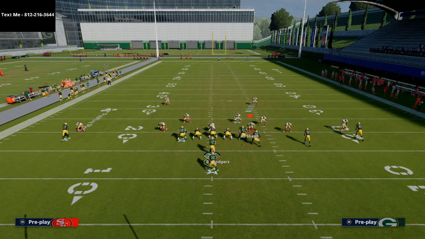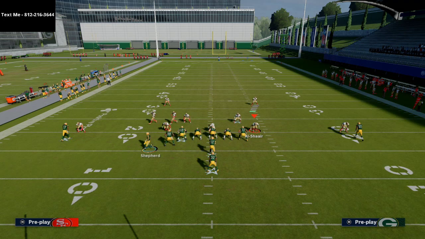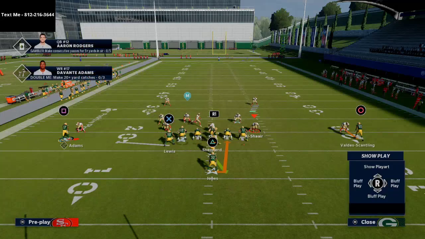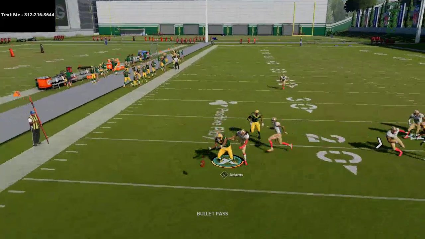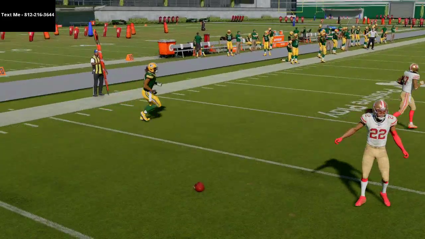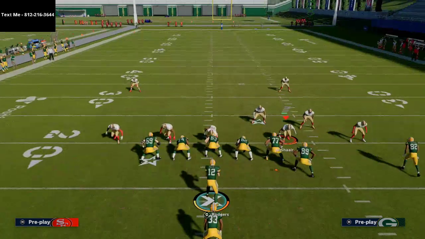So I'm going to flip it again, but this time I'm going to do what I talked about. I'm going to take the Shepard and motion him to the right. It's going to create kind of a gun doubles or pistol doubles look, right? He's going to motion to the right. And what you'll notice here is, okay, the corner stays out there, so this play is not going to work. That's fine. So now one last little trick to try to get this to work.